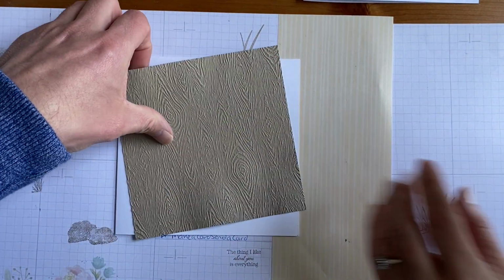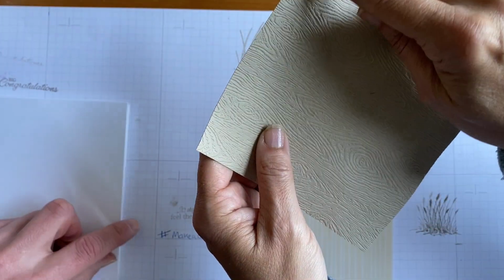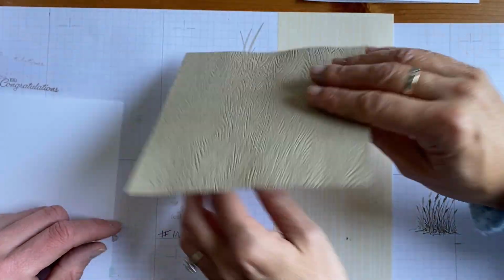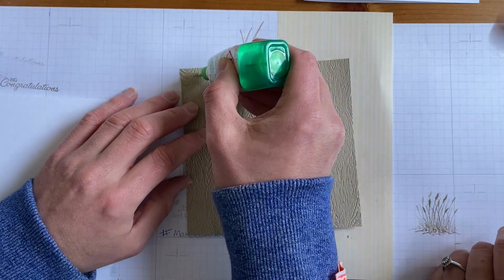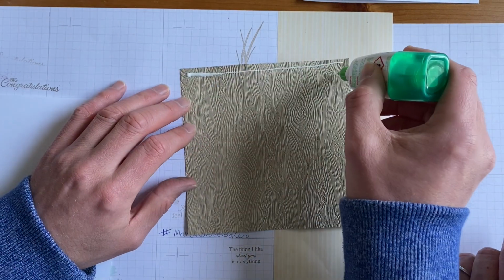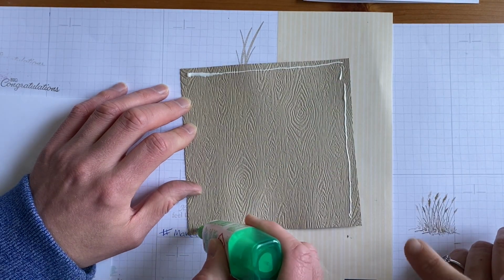Right, so. Now, can you see, because we've embossed, it's made it a little bit warped. You do need to make sure you get glue quite up close, because this won't want to stick down as much as a piece of card that's not been embossed. Some people say, well, which is the right way up? Well, either way looks quite nice, because it's either debossed or embossed, so raised, or it would look nice that way around. That's showing, yeah.